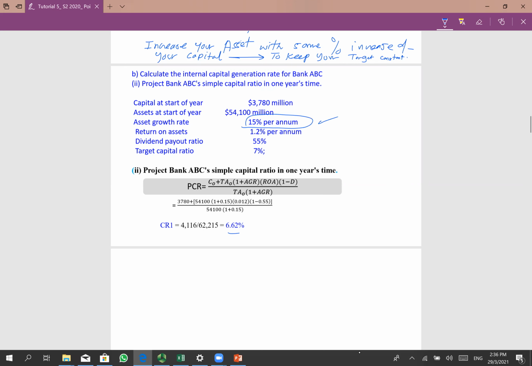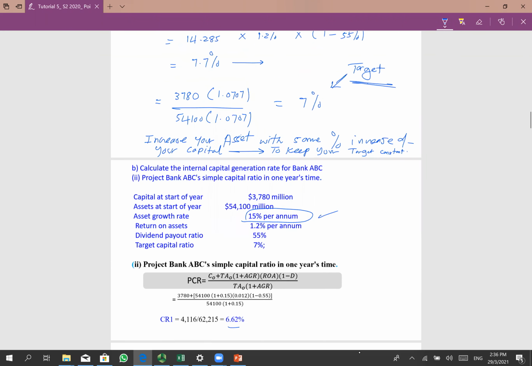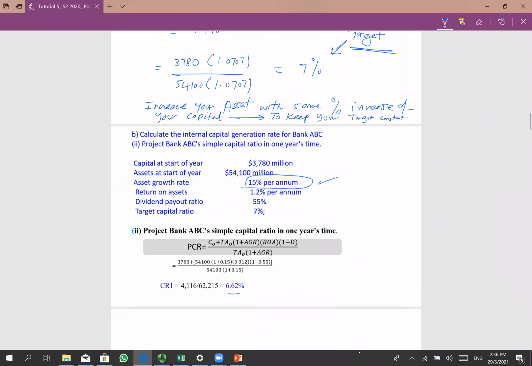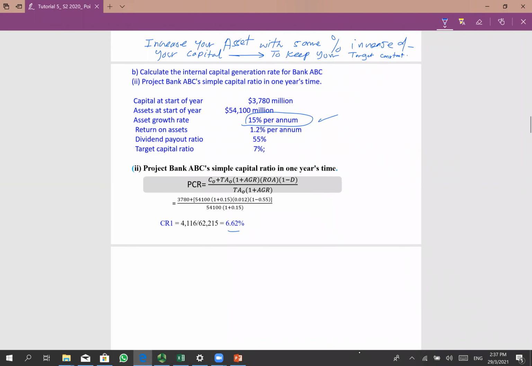The question is, is the 15% enough? Is the internal capital enough? I have only how much here? 7.7%. Actually not enough, which means the difference, I have to look at it. That will reflect itself on the percentage. If I go ahead and I say, okay, I don't care, I want to penetrate the market and I want to increase my assets by 15%. This is the asset growth.